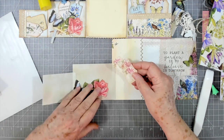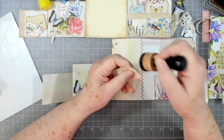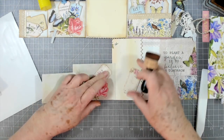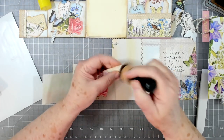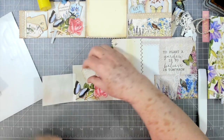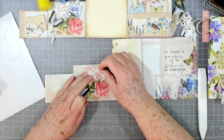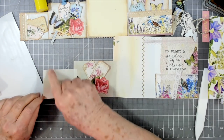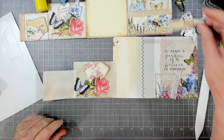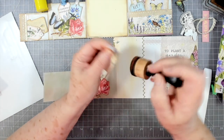Okay, I didn't really come up with any tags like she had, any small ones. So I found these little tickets in my stash. And these are, I think, from my porch prints. And I'm just going to use those to tuck down in there. And I'm not going to put any ribbon or anything like that on them. I think this will work. Like that. Turn that one around so you can see the rose. There we go. So those are there, and then here she put a little tiny pocket, just a little bitty pocket there. So I've got just a little tiny piece here that I think will go across there, and I'm going to go ahead and ink it up.